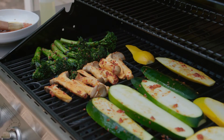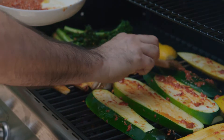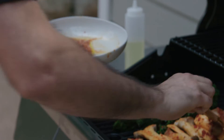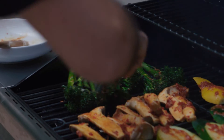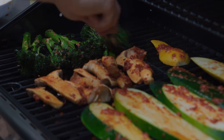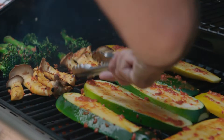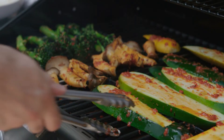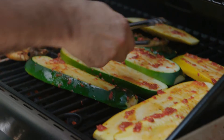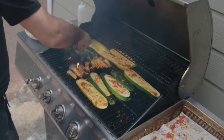Let's be sure to brush this harissa on the top side since we'll be flipping in a minute. The broccoli burns probably the fastest — char is up nice, we're just going to turn that over. Let's check them out — they're looking nice. There are definitely hot spots on a grill, so make sure you know your grill when you're using it. All right, these broccolis are done.